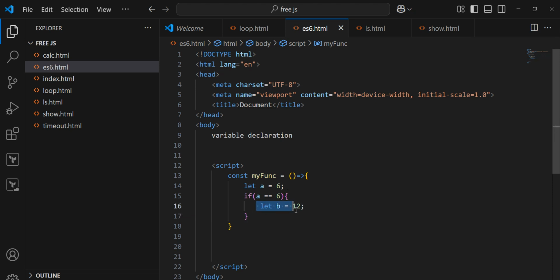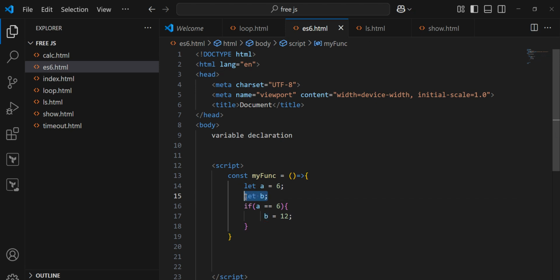How do you solve that problem? I remember I told you that you cannot use this B outside of this block. So what you can do is come here and say let B, then remove it from this place. The major thing here is this let. This is where this B is created.